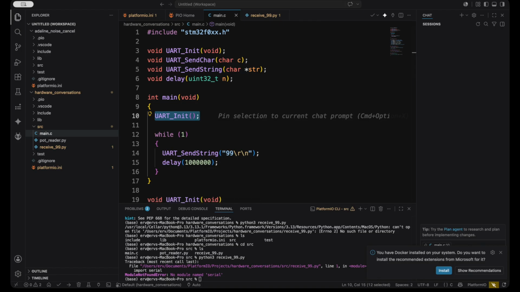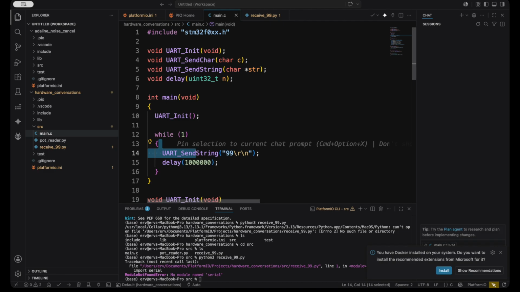It sets everything up once, and then we have the while loop. What it does is it sends 99 followed by a carriage return and a new line, then waits for a second and repeats. So the \r and \n right here, these are invisible characters.